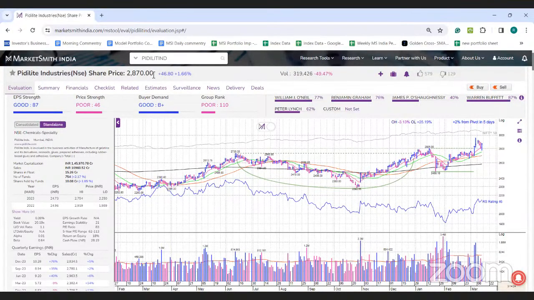Ratings remain intact. The only thing is RS is slightly on the lower side, but we are hoping that it will pick up as the stock advances from here. The fundamentals remain intact, and the growth story of the company still remains intact. So that is the reason we are still holding the stock. And for the stop loss level, you can keep the 50 DMA as a stop loss and continue to hold until that level is breached.